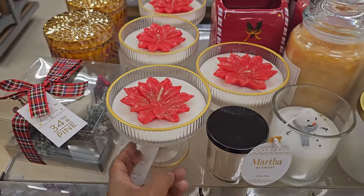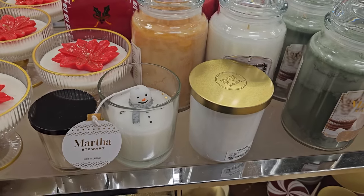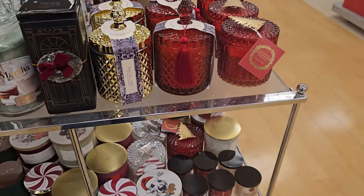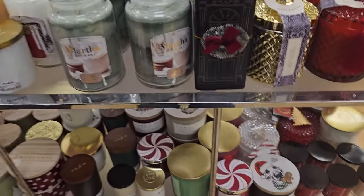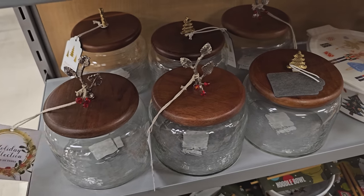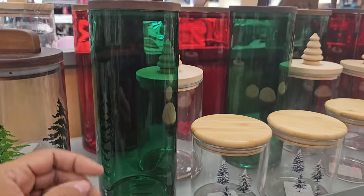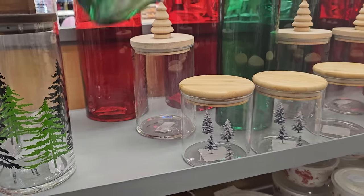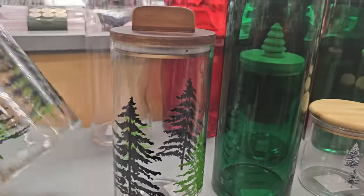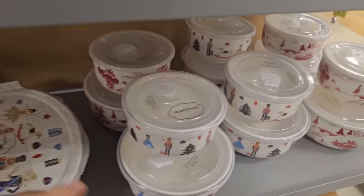Then we have some candles — this one's by Rachel Zoe, like in a little cup. This is $10. We have a little snowman. Looks like he's going to melt — Martha Stewart in the house. Look at this candle top — they've got Santa by Santa Fog. It's cute. And $8 for these containers. One does have a tree on it. This is glass too. They also have it in red. Really, really nice. They're $7.99. You want the tree one with the wood lid — look at that wood lid. It's so different. That is $8. Also have the nutcracker one and the small ones.